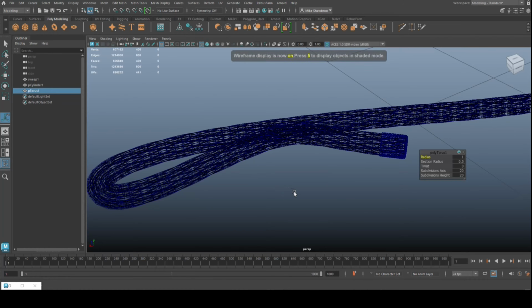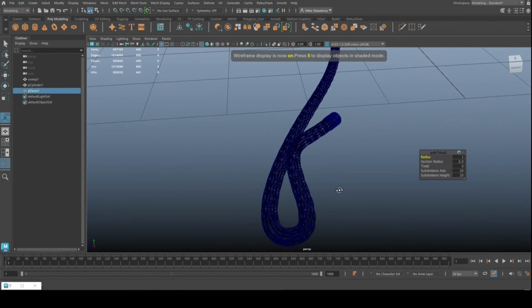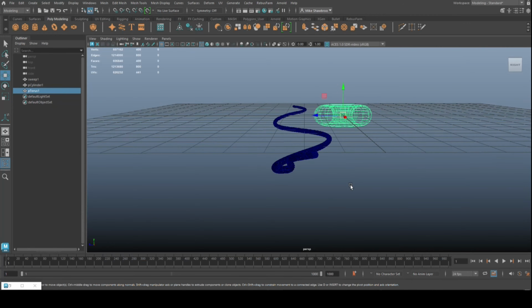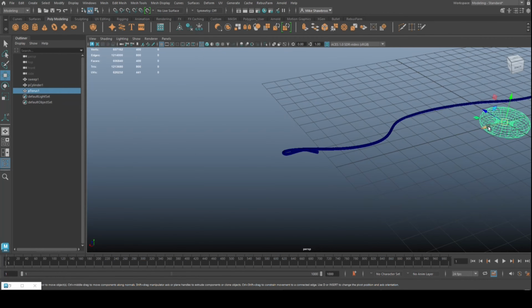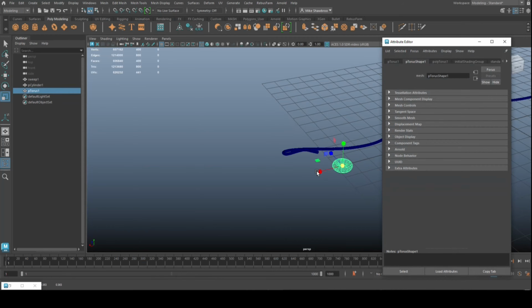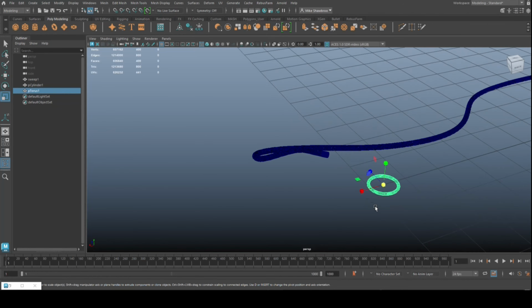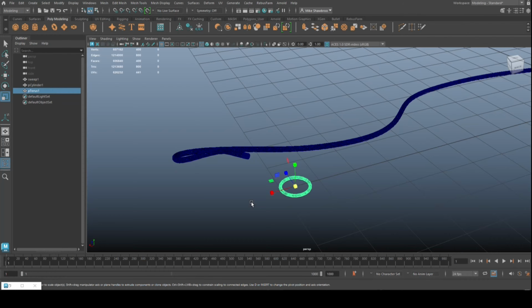And I think I'll just put it in wireframe mode for a second here. Okay. So we got our torus, we're going to move it over and we're going to scale it down a lot. And actually, let's open up the attribute editor. Let's go in here. We're going to set the section radius to 0.1. And we might need to increase that in a second, we'll see.